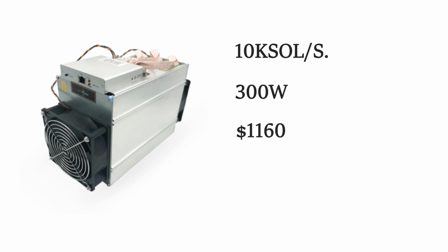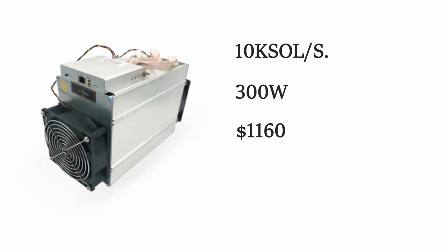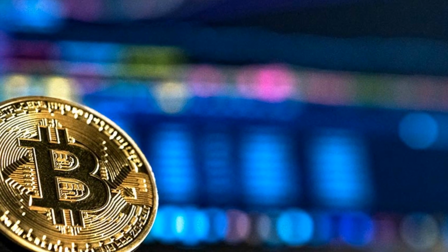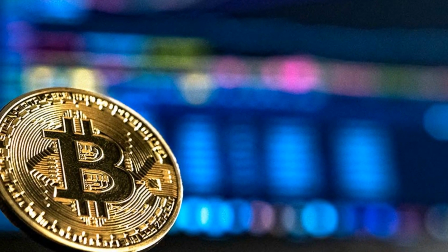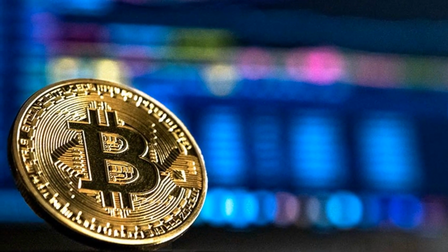Funny enough, the day we wanted to buy, the Bitmain page said it was sold out. But after a day, there it was again. Some FOMO marketing tricks from Bitmain. To purchase the miner, you need to pay in Bitcoin, which comes with its own challenges of volatility, as you try to time the market and get the miner for cheaper. We bought the miner somewhere around the end of July and it arrived at the end of August.